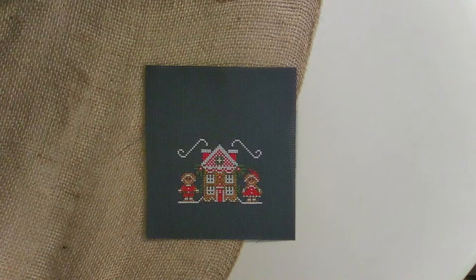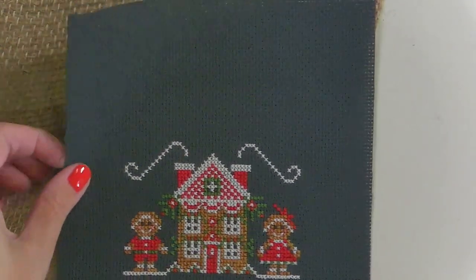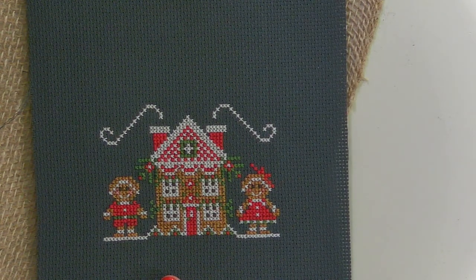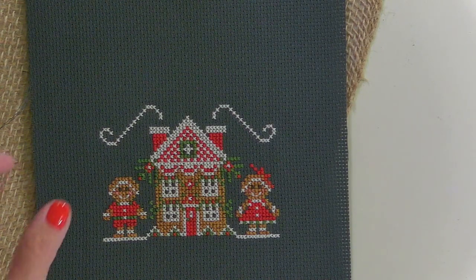It's so cute. So there's gonna be four of these ornaments. And so this is the first one. And they're gonna be all gingerbread themed. They're gonna release one a week on every Wednesday in the month of October. They're gonna have all theirs stitched on aqua. I'm gonna stitch all of them on chalkboard black Wichelt, and I'm gonna send them to Priscilla. She's gonna finish them the same exact way she did the Jolly July ornament so that I have eight total. So that's a finish.